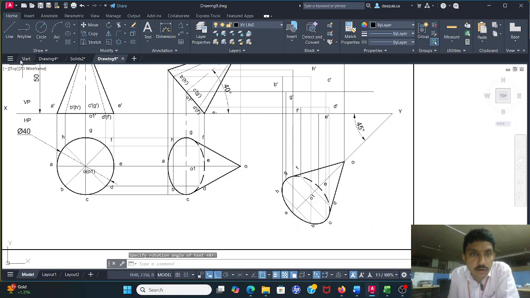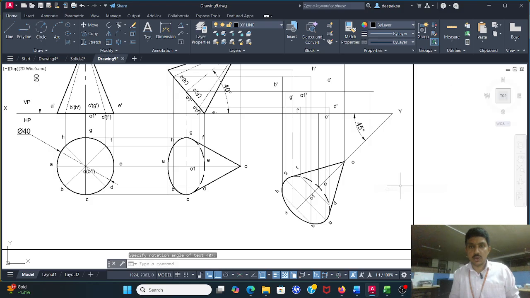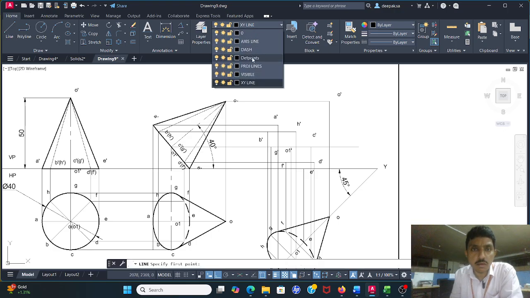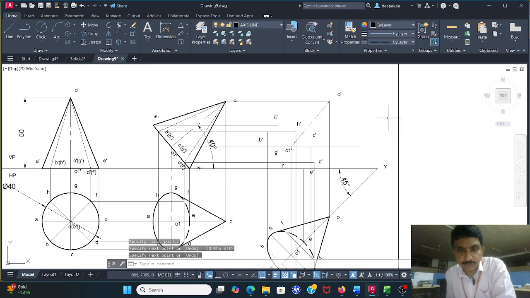So now finally we want O1 dash. This is the axis.